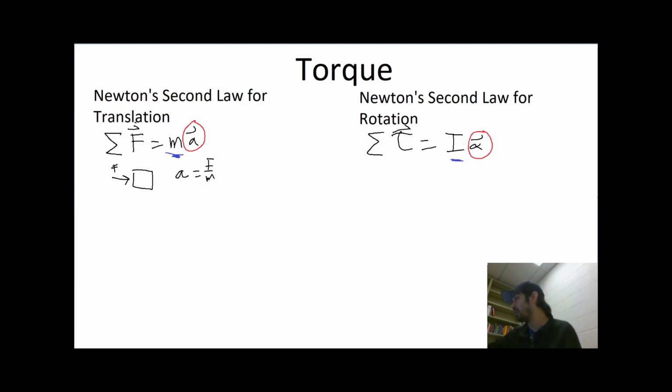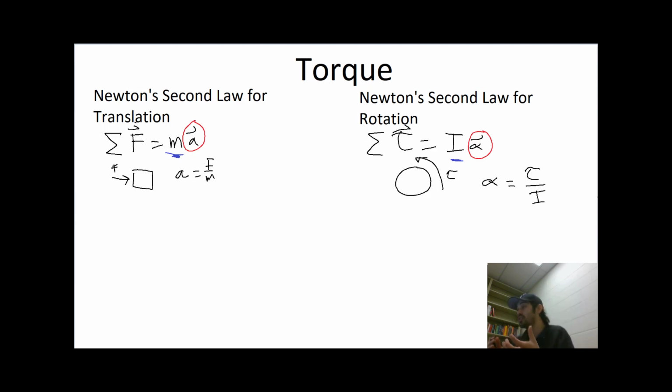So let's see how that compares to our torque equations. For torque, let's consider that we have some circle or some disk, and we apply some torque to it. What is the angular acceleration going to be? Well, we can do the same thing that we did with our translational equation and rearrange this so that alpha is equal to the torque that I'm applying here, divided by the moment of inertia.